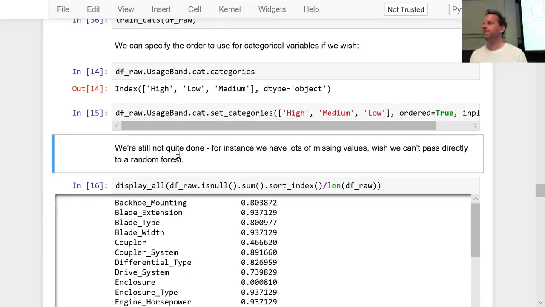So what is the difference between this? Yeah, so getDummies, which we'll get to in a moment, is going to create 3 separate columns: 1s and 0s for high, 1s and 0s for medium, 1s and 0s for low, whereas this one creates a single column with an integer, 0, 1, or 2. So how should we choose? We're going to get to that one shortly.